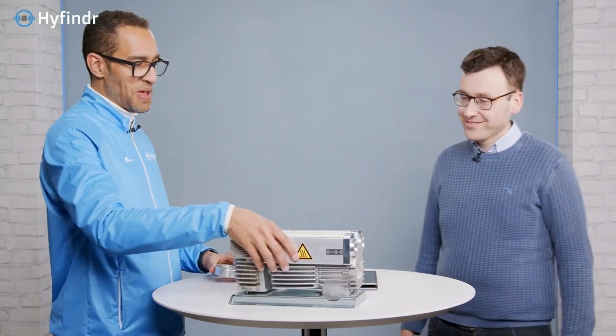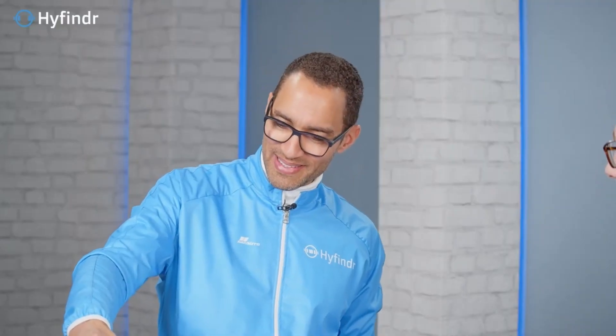As engineers source these products and think about which variant to take, it's very interesting to understand all the options. Thank you very much for taking the time to explain this. Becca has been involved in the air supply of fuel cell systems for a long time, and it's good to see companies building the industry and now in their second generation.